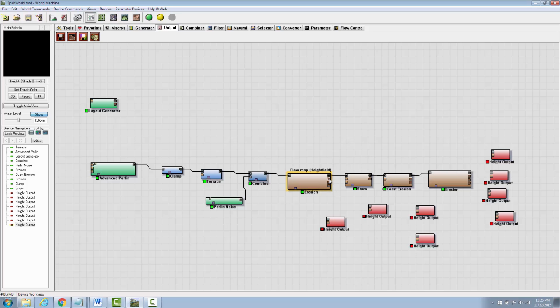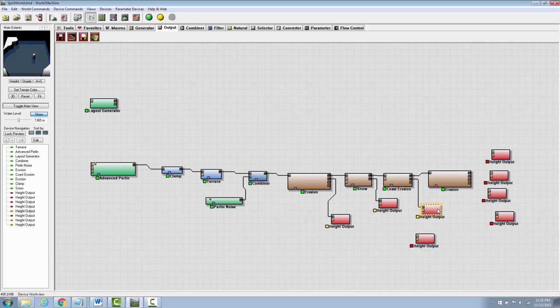Okay. We'll do a flow map of this. We'll do the depth mask for the snow. We will do a water map and a beach map. See how these nodes really know what you want out of them? These are the little connectors that say what type of output it is. This is an input side, this is an output side. These are mask inputs. For the most part, I haven't used those.